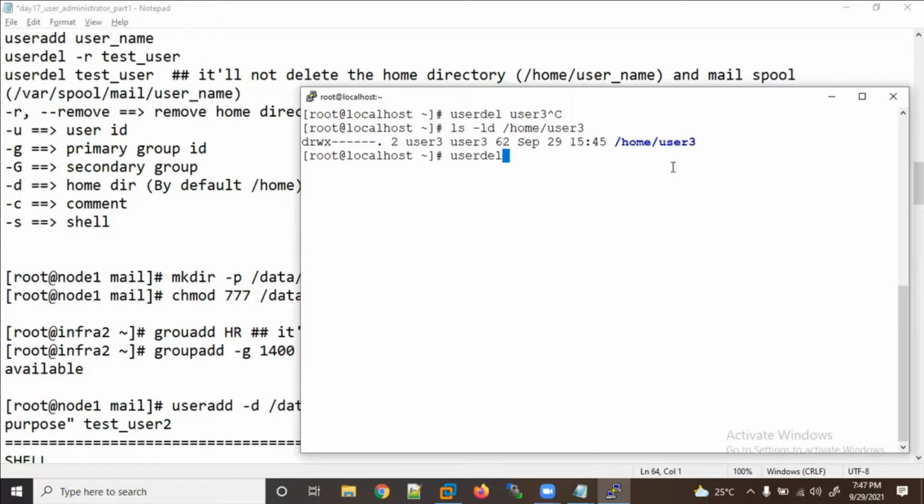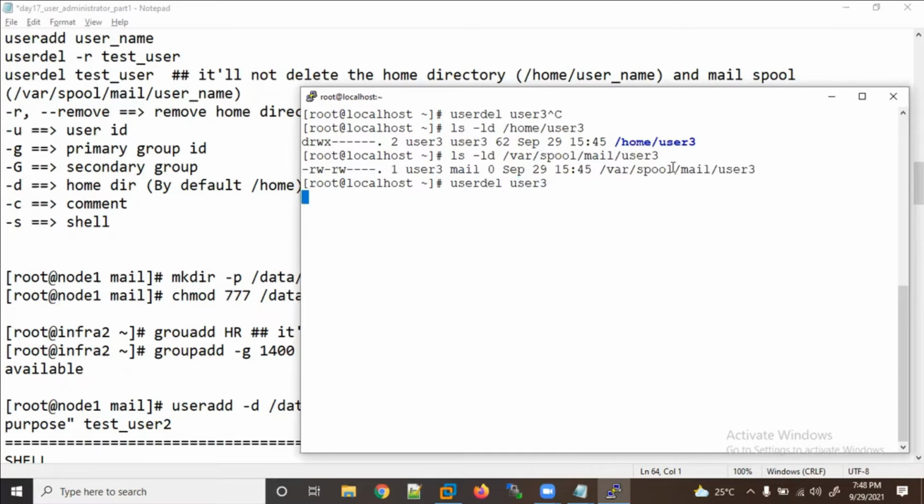I can show you both first, and the path is /var/spool/mail/user3. Okay, let me delete it. Now I'm using the userdel command and let me delete user3. I have deleted this user.